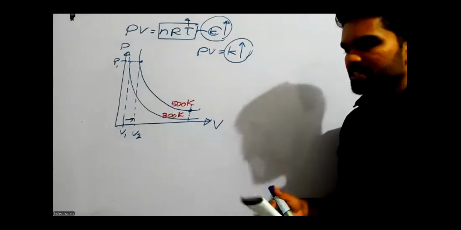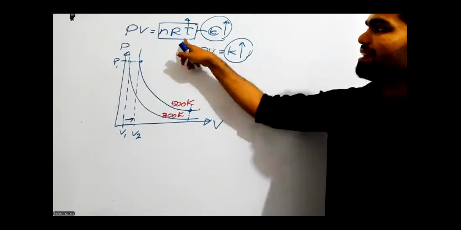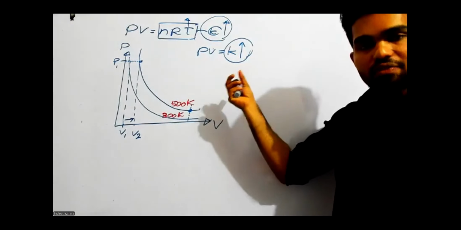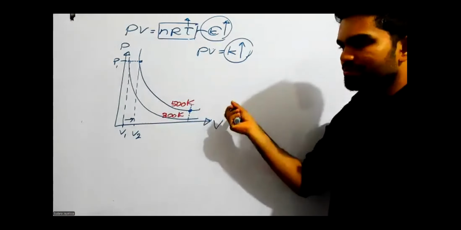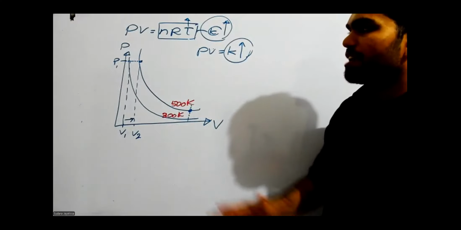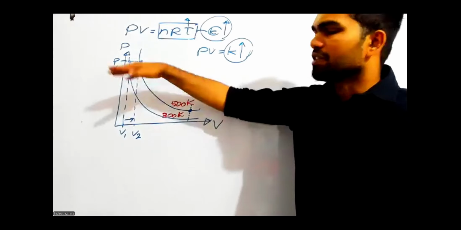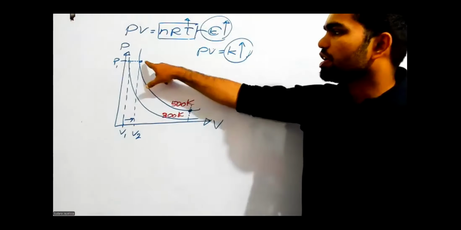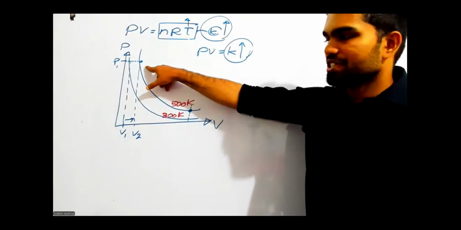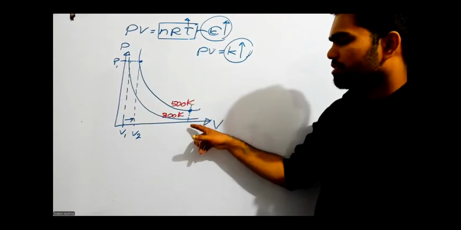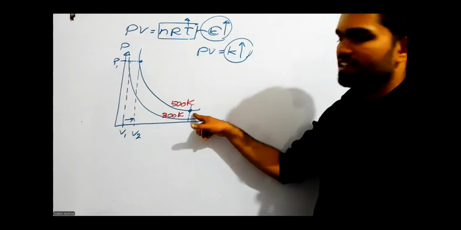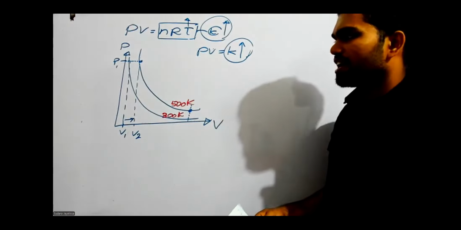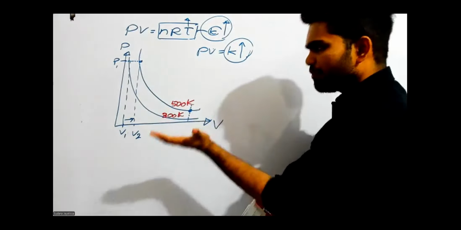Okay, so when we increase the temperature, what would happen? The K value, or the constant value in Boyle's law, gets increased. So if you think about the same pressure, if you have to somehow increase the constant value, then volume must get increased for the same pressure. And then for the same volume, pressure must get increased. So like that, you can understand this curve shifts upward.